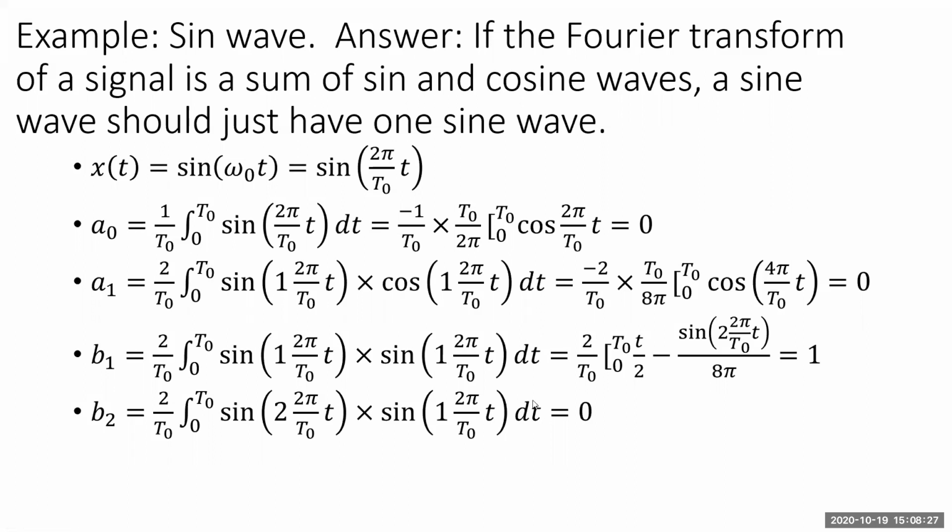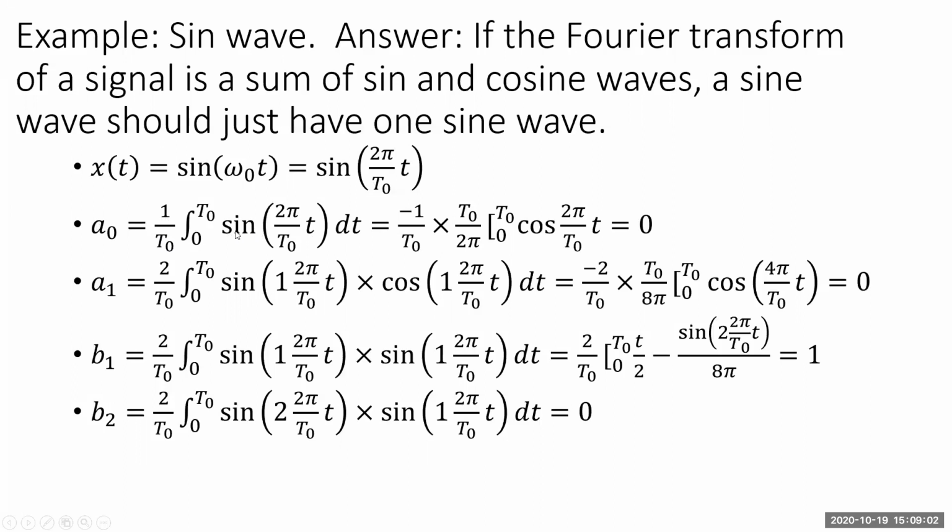So really the big thing is that if I want to represent a sine wave as an infinite series of sines and cosines, there should only be one sine wave that comes out, right? And again, it didn't have a DC offset. But what you're going to find is that these, notice it's 1 over the period, integrating over the period, and that's the original thing.